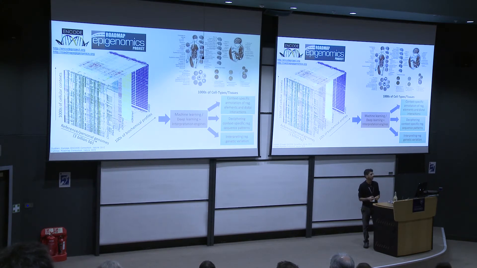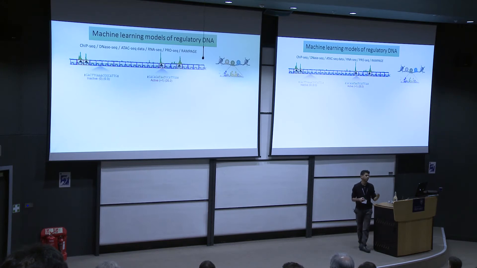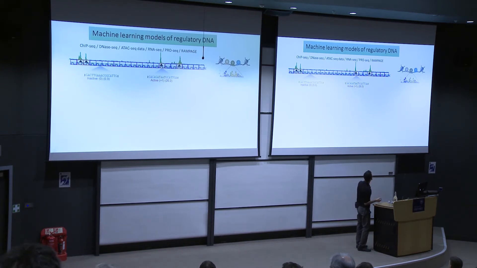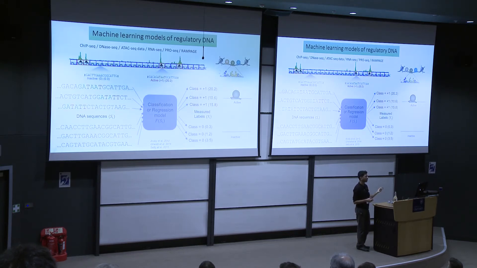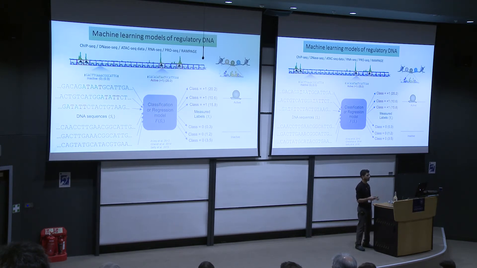Then leveraging these models to decipher context-specific sequence patterns and interpret regulatory variation. The machine learning formulation of this problem is a little orthogonal to how it's typically done in statistical genetics, where you're typically doing association tests per variant. Here, the key idea is that a single functional genomics assay — think of this as a ChIP-seq or ATAC-seq assay — gives you a genome-wide readout. You can bin the genome into little windows, getting millions of windows, each mapping to a binary or continuous label, and use classification or regression algorithms to learn these mappings and perform in silico mutations.